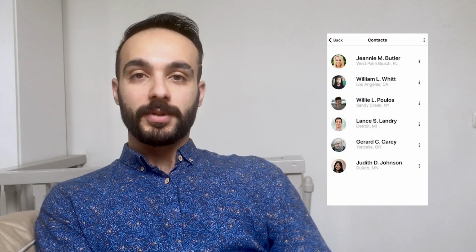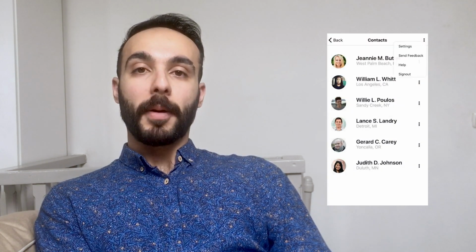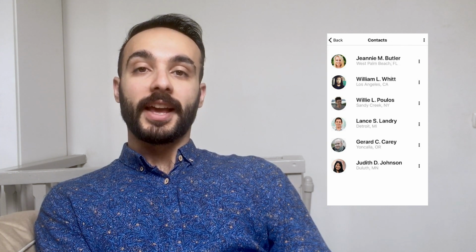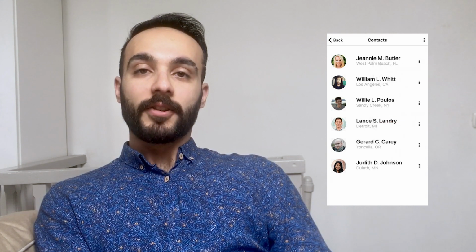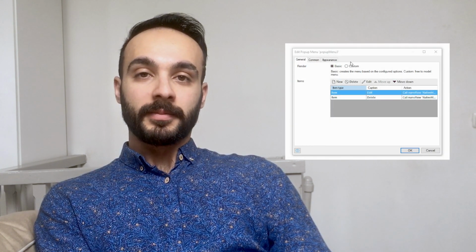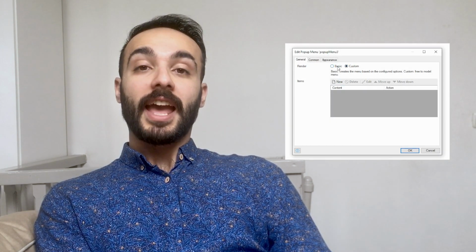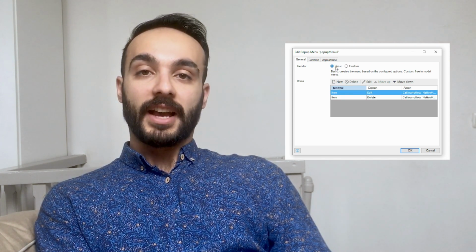Last month we added a bottom sheet widget which made it possible to show additional options on the user action. To continue the trend of fancy option menus, we added a native pop-up menu to show a context menu exactly where the user taps on screen. The widget has two configuration modes, basic and custom. With the basic mode, you can quickly add options by specifying action and a caption. If you need more customization, you can choose custom mode in order to add placeholders for every item so you can fully customize the look and feel.